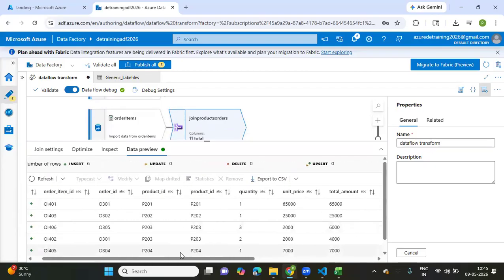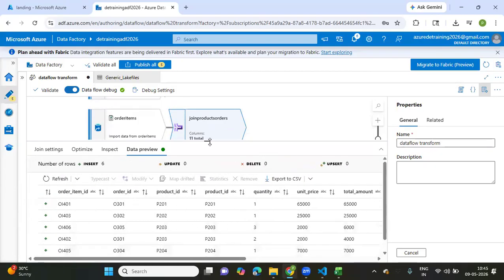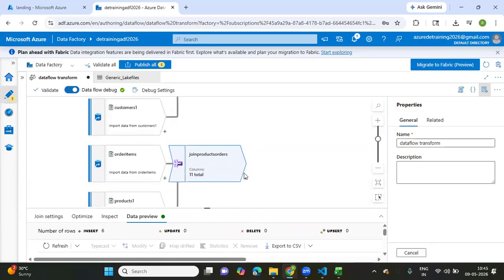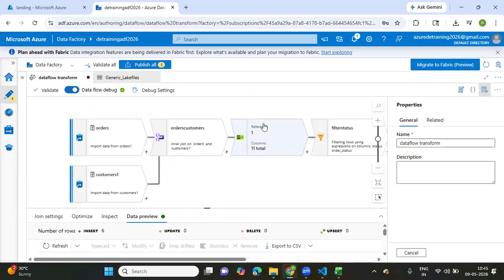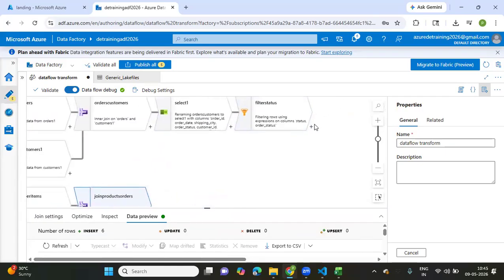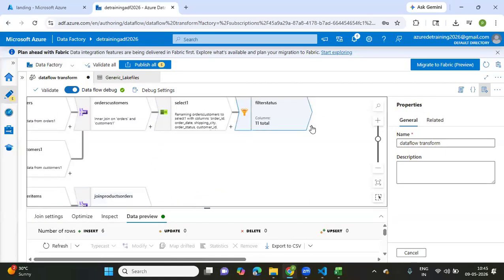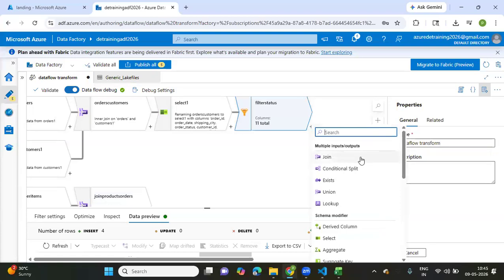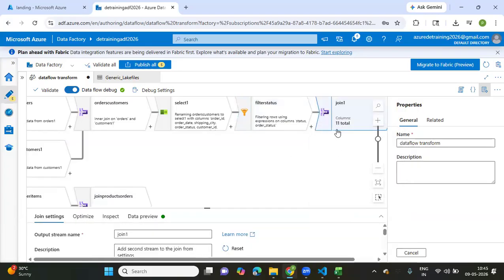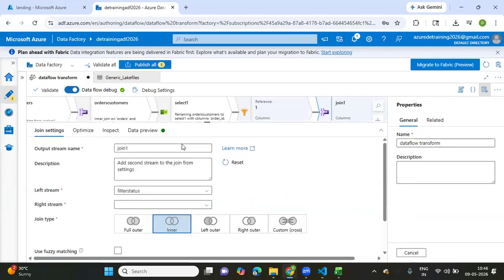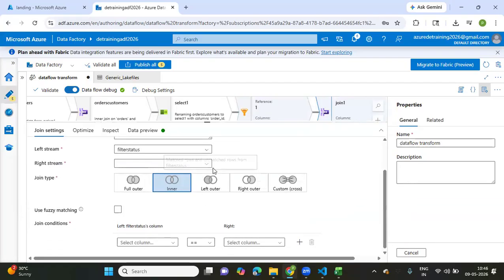So in order to maintain all of this information in a single place, again, we need to join this with another one. Let's say I will join this already filtered data set with this one. Okay, let's do a join: orders, customers, products.